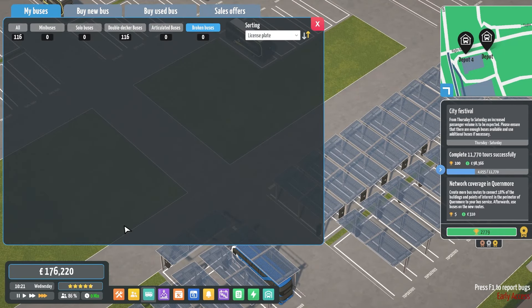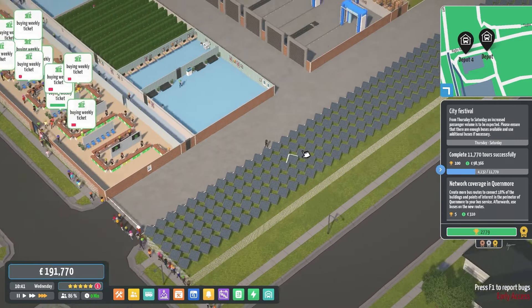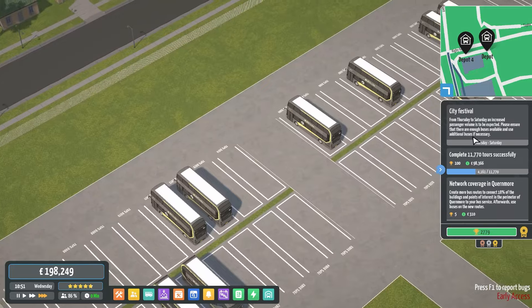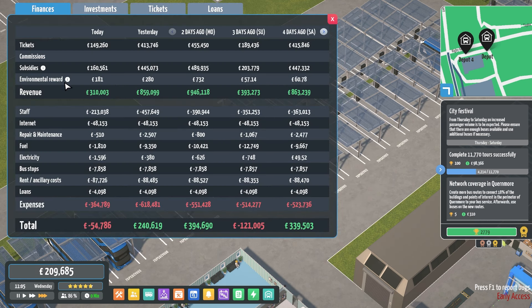How many buses do we have right now? 116. Fine. I'll do it on technical. Some of these are going to need brake pads soon. But we'll wait until they go off. We're about to hit a busy period as well. So if we can get more buses electrified, that means our environmental bonus will be boosted. Because the more bus routes we have on the electric, the better the bus bonus. And then we'll also get the subsidiary bonus — whatever you want to call that.